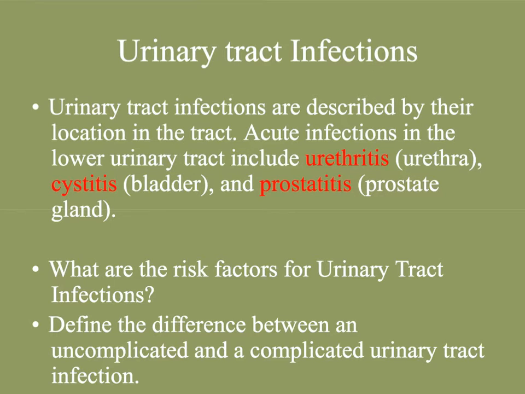Of course, kidney stones can obstruct the flow of urine, and we'll talk about those in the last part of this presentation. Diabetes can also contribute to the presence of a urinary tract infection, and typically that's because if there's excess glucose in the urine, it can change the pH of the urine.